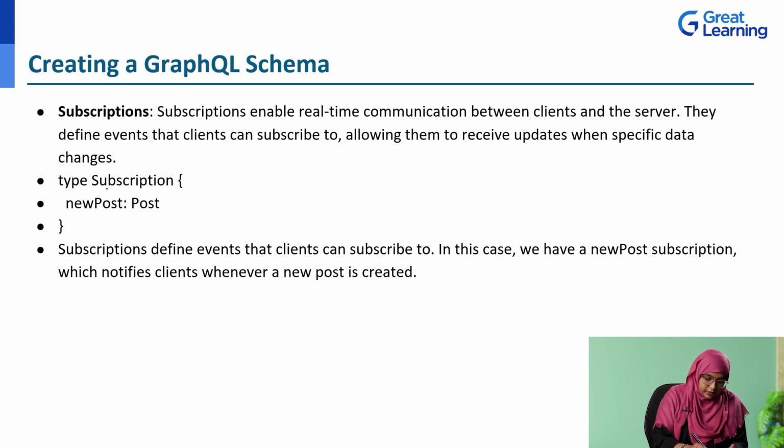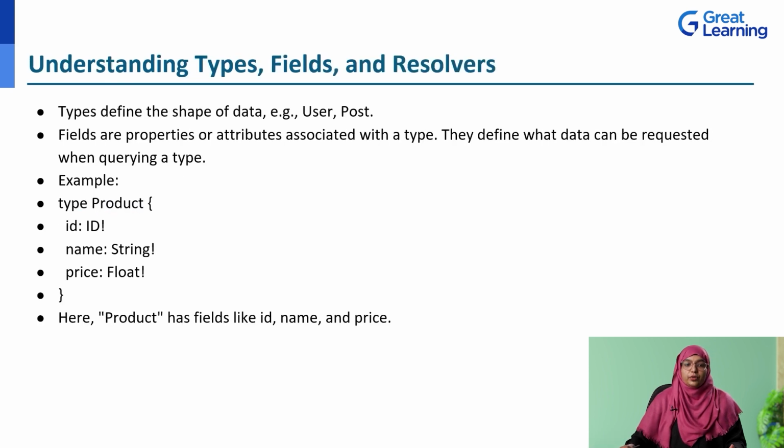So here you can see that you have type subscription and the new post, you have post. So your subscription defines events that clients can subscribe to. Here in this case, you can see the new post subscription, which notifies clients whenever a new post is created. So with the help of your subscriptions, you will be able to capture the real-time communication between your clients and your servers. Now coming to understanding your types, fields, and your resolvers.